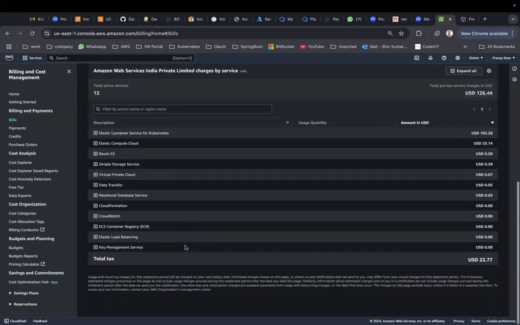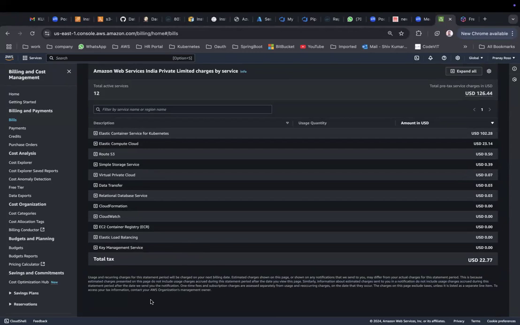So this is how you need to check the cost regularly. How to create an alarm when a cost has increased: suppose you are continuously using the AWS account and you are continuously charged and you don't know whether you are being charged or not.